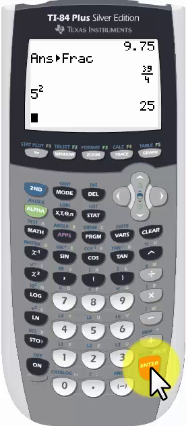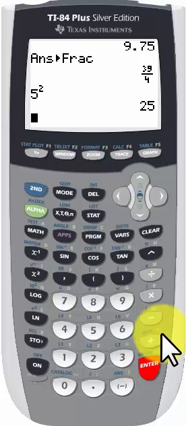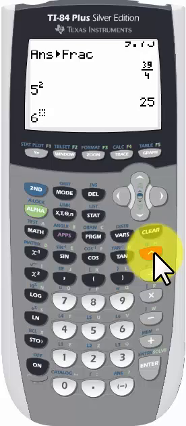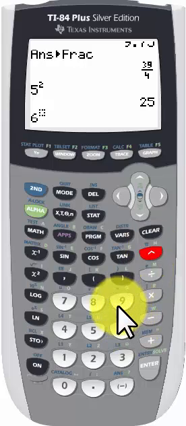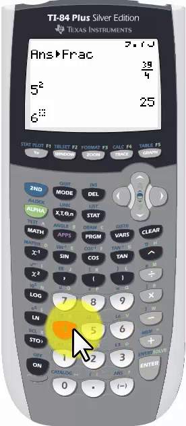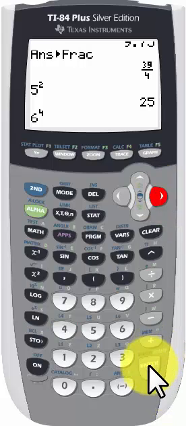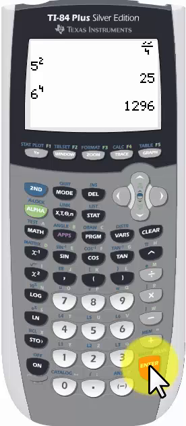However, let's say you want to do something to the third power or the fifth power or the sixth power. Then you use the key right under the clear key. I call it a little caret. It looks like a little up arrow, and basically what that does is it tells your calculator, hey, move me up into the exponent area so I can put my exponent. So let's say I want to do 6 to the fourth power. Now to get out of it, you've got to right cursor over, so just a warning there, and that will allow you to do your exponent.